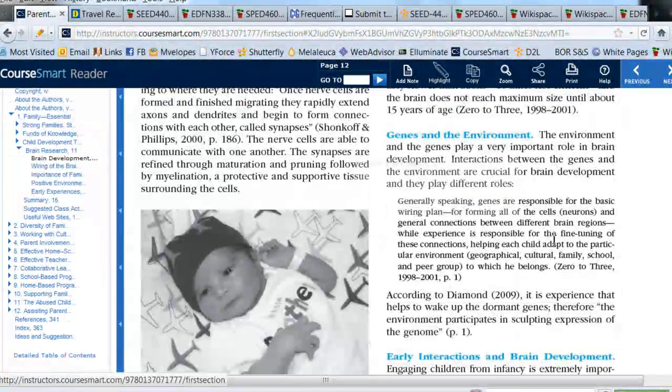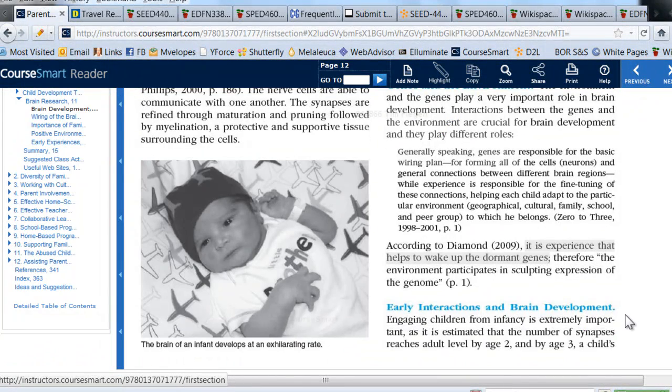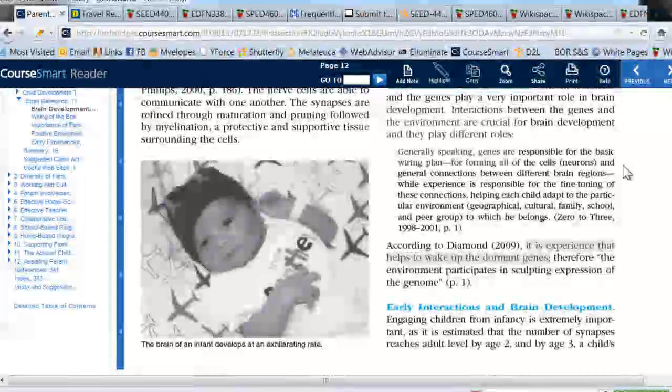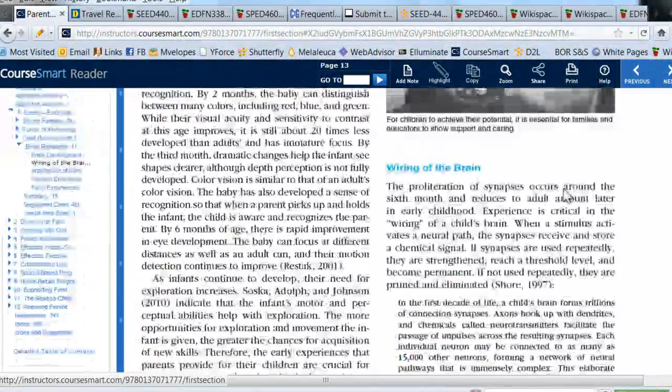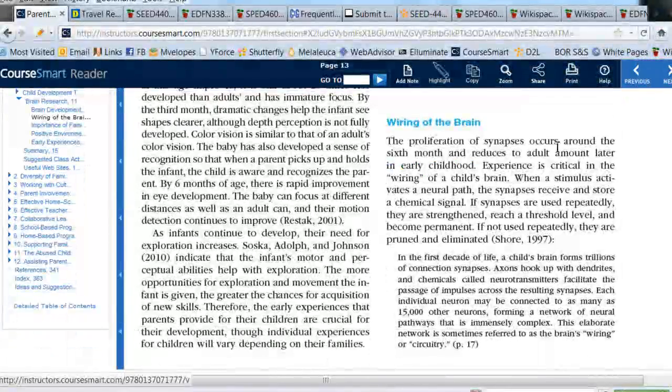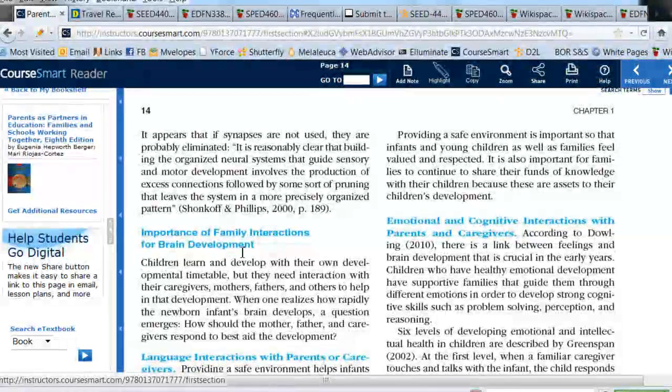The genes and environment, that really is both. Experiences help wake up dormant genes. You know, I had a nun when I was in school tell me, when I was having a fit one day about why we had to do algebra, and she related the same thing, that it wakes up a part of your brain that has to think a little bit differently. I bet a lot of you don't want that part of your brain woken up, but that's what algebra and foreign language do. It wakes up another part of the brain. That's why I say my whining about my son being in band. And this is about wiring the brain, different things in family interactions with the brain.